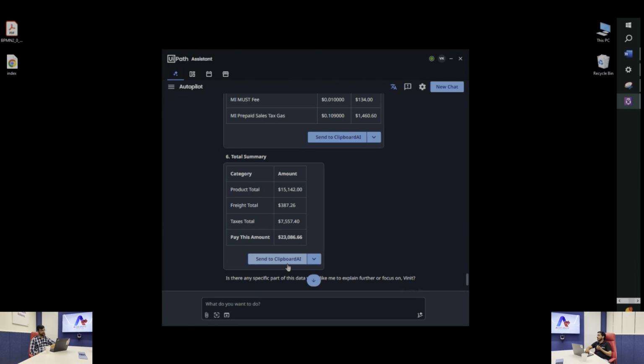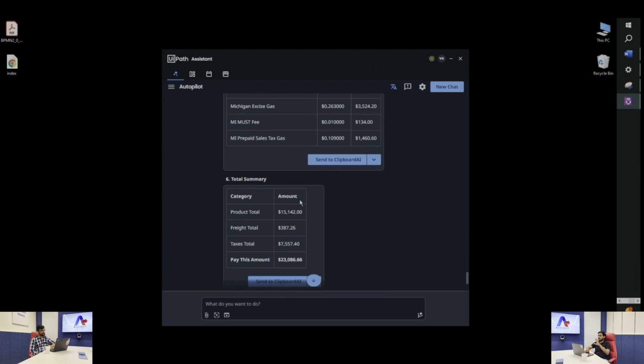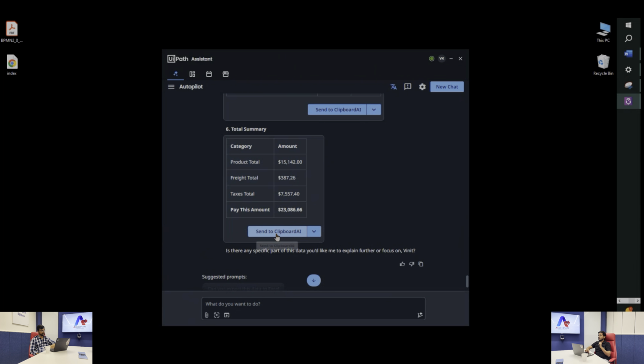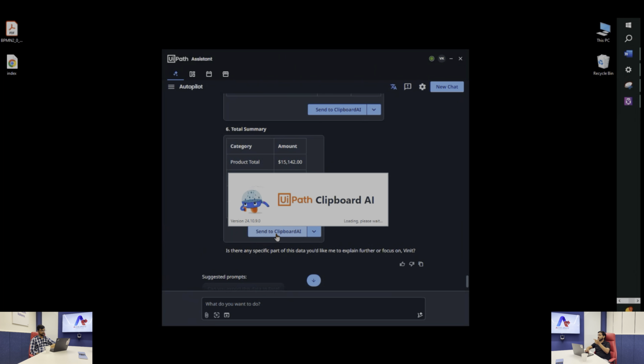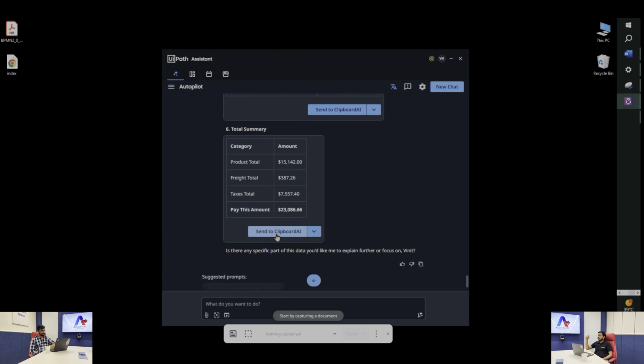What Clipboard AI does is, if you have this data extracted and you want to paste it to Excel or any destination, then by a simple click, you can copy the data and send it to Clipboard AI. Then you can directly paste those data to your destination, whether it is Excel or any web form.